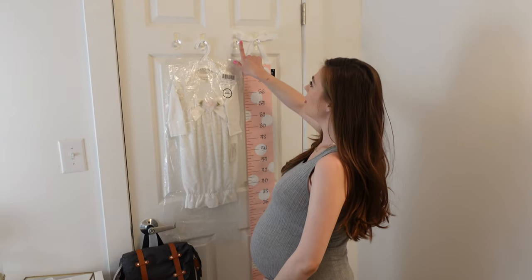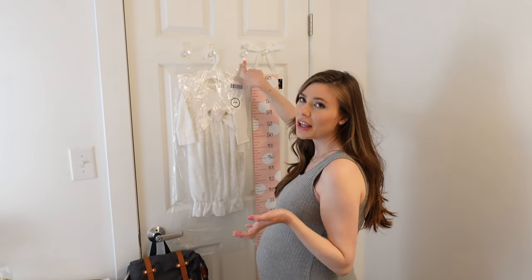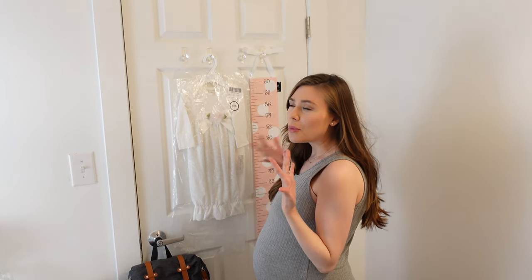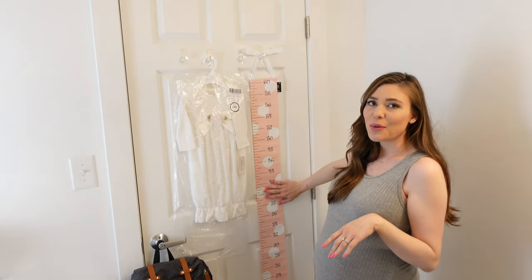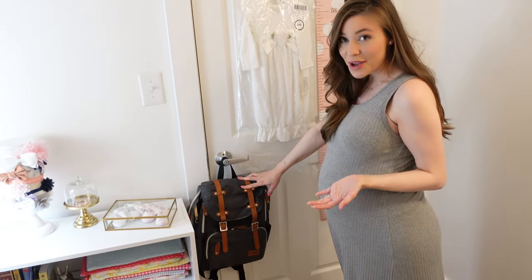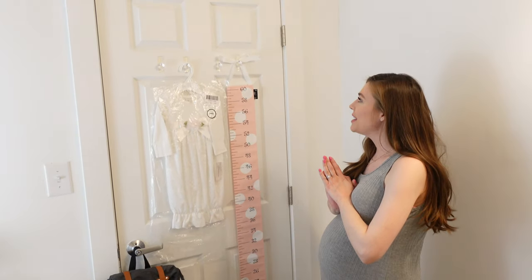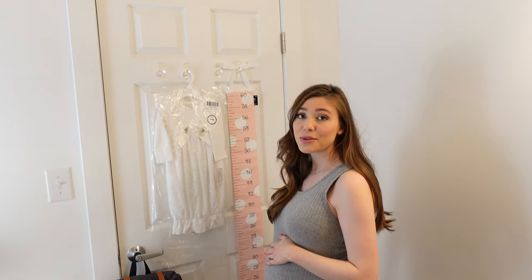I wanted it to be super whimsical since it is like her little reading nook. And then I loved these little command hooks — you can actually find these at Walmart, I'll link them below. I just thought they were really, really girly. I didn't want just basic white ones; I wanted something a little more upscale, a little more girly. Her little growth chart — she obviously won't use this for a while, but I just thought it was really cute. This is her little dedication outfit, and this is actually her daddy's diaper bag — he has his own and he's very excited about it.